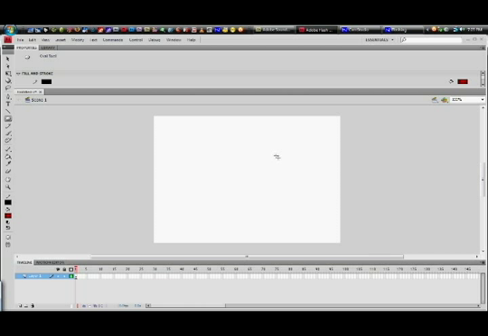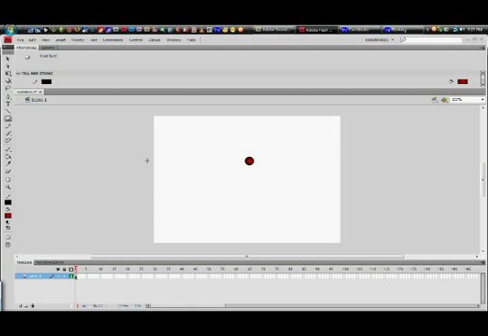Alright, now in order to create the ball, all you do is click and drag till you have a nicely sized ball according to your liking. There's a pretty good looking ball. Now what we need to do is make this ball a group so we don't mess up the fill and the stroke colors.